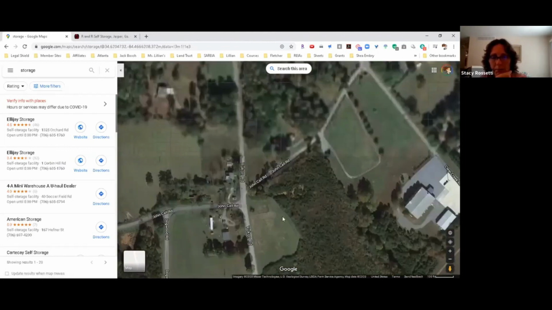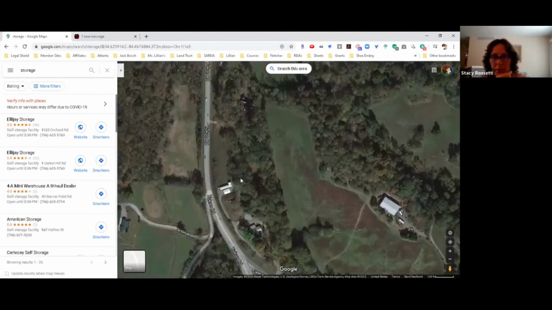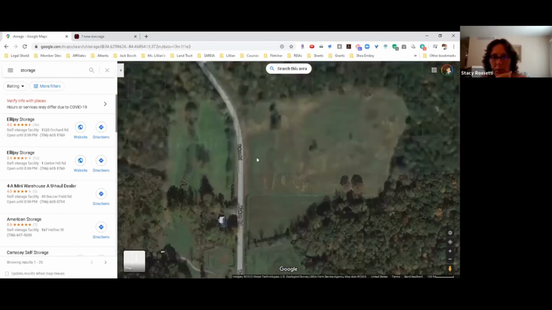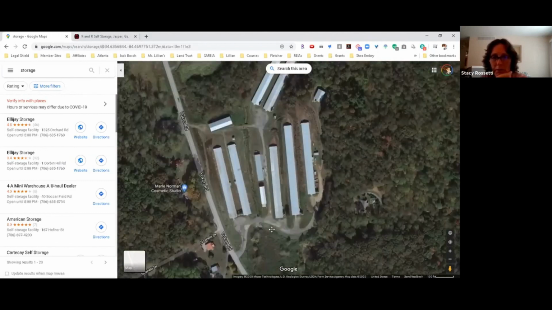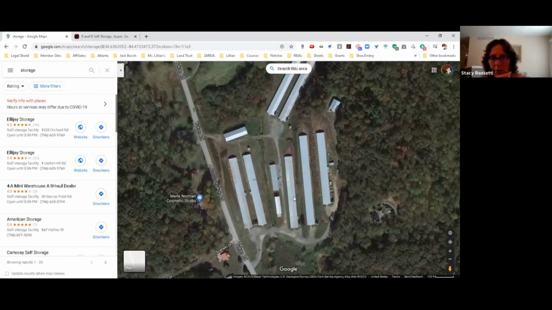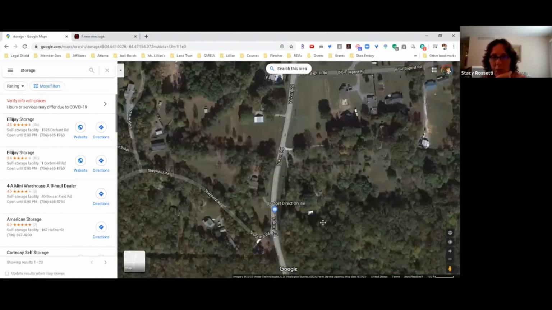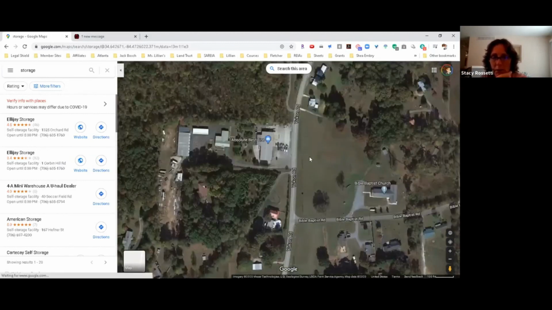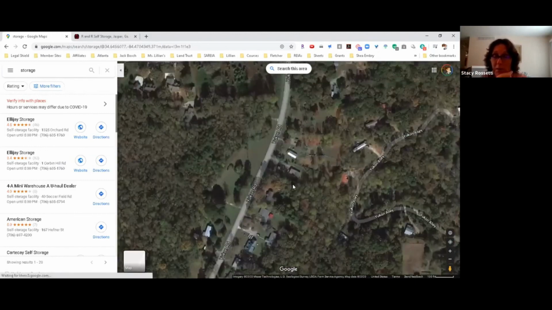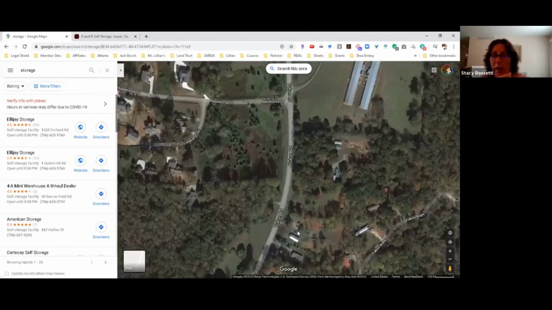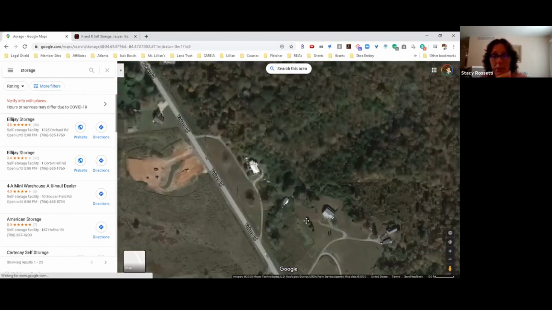That's really how it works. The closer that you get, yep, see, this is one. I don't know if this is a farm. This looks like a farm. This is a farm right here, a big farm. But the closer that you get, the more storage facilities you'll find. And in Ellijay, there is a lot of storage facilities that are not on the maps. They have a lot of storage facilities in this town as well, and half of them are not on the maps. All right.